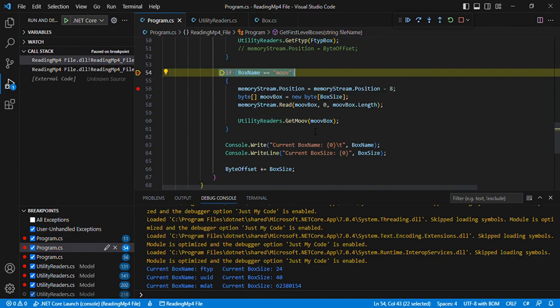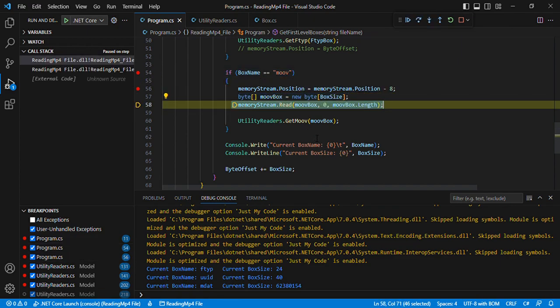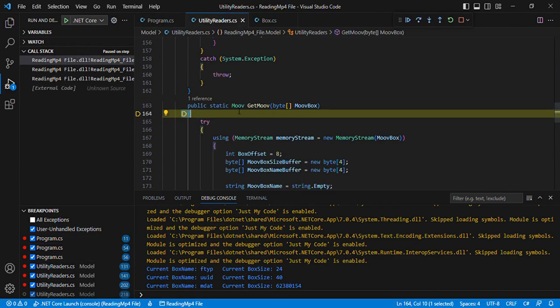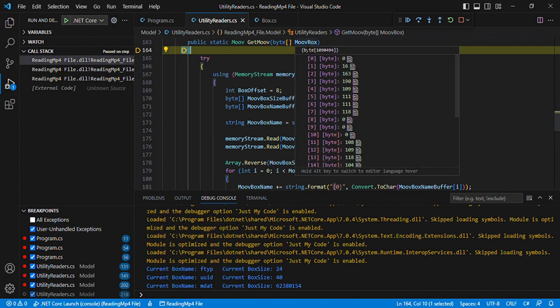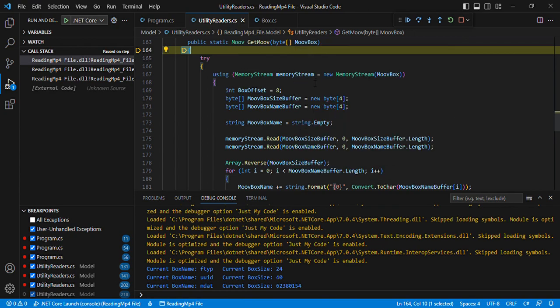I don't know if I'm making sense. If I don't, and there's something that you don't understand, you can just comment and tell me what you don't understand. So I'll go through here. As you can see, I'm going to the get moov method, and I will be supplying the bytes that actually define that moov box. Cool.